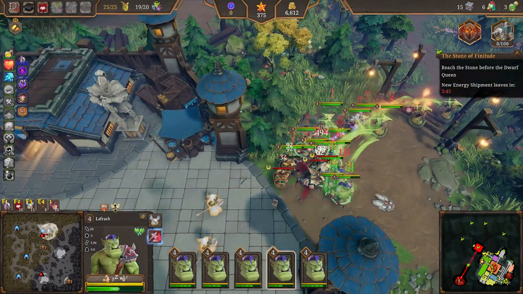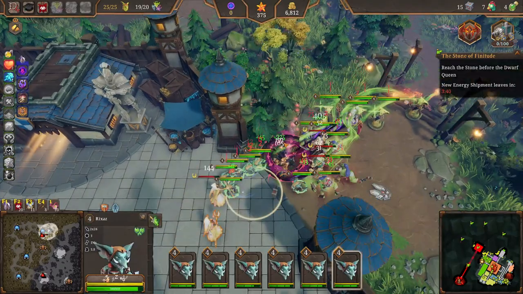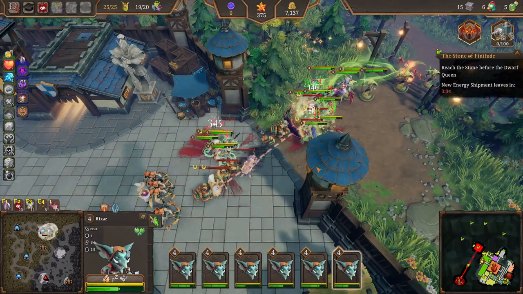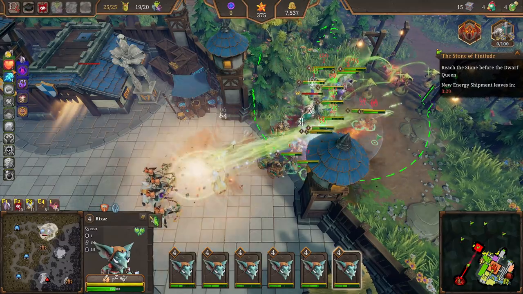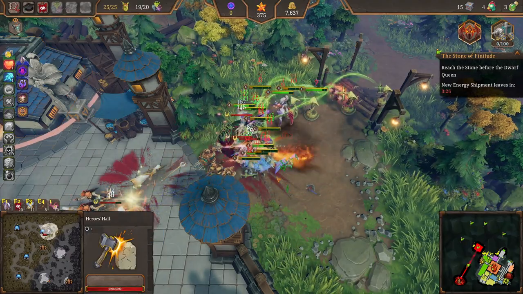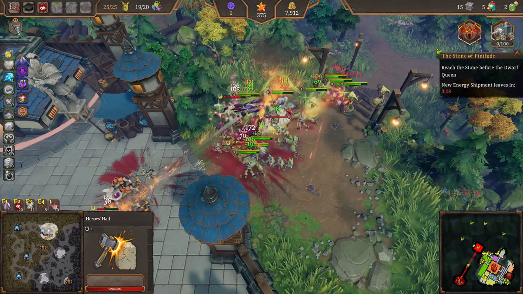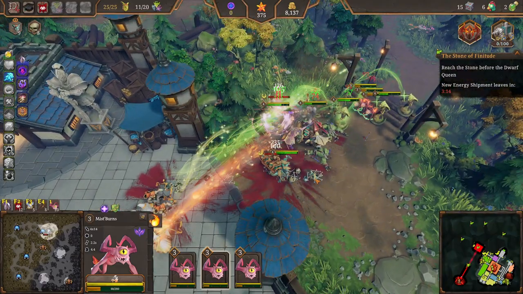Where are the little guys? Oh no, the little guys. Little guys! Okay, so the turrets don't care. Get away there, little guys! Why can't I click this? Why is it not happening? You have lost a creature forever. Yeah, I don't think this is going exactly as I wanted it.